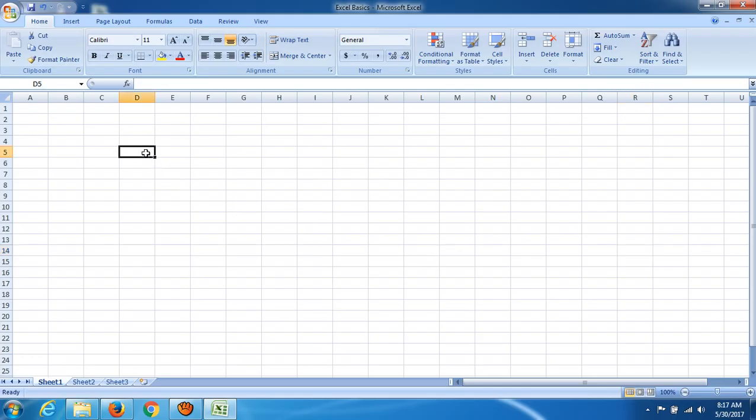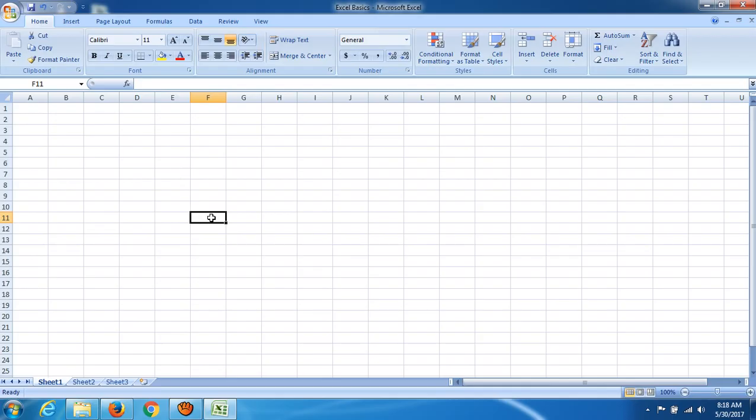Let's say for example this cell can contain characters A to Z. It can contain numeric values 0 to 9. It can contain special symbols like dollar, hash, asterisk, logical operators, anything we have on our keyboard. This cell can contain anything. And each cell in this Excel spreadsheet has its own specific address.